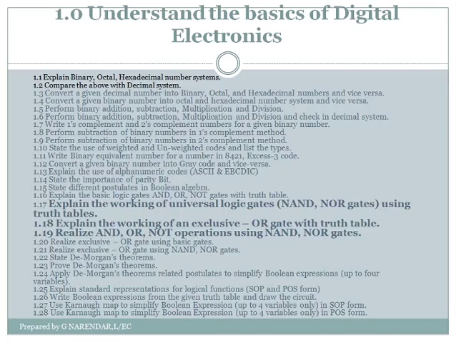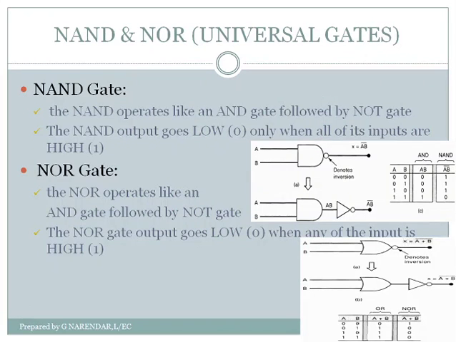In today's lecture, we are going to look at the working of the universal logic gates and also the working of an XOR gate. We are also looking at the realization of these universal gates using basic gates, that is AND, OR, NOT. At first, we'll be looking at the NAND and NOR logic gates.